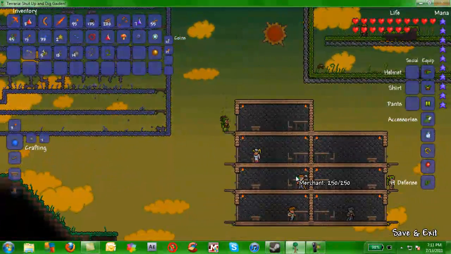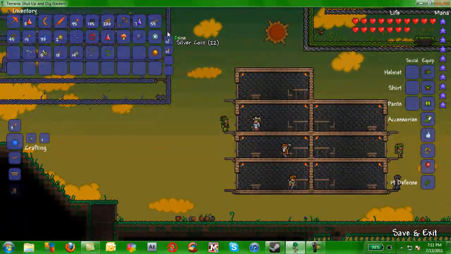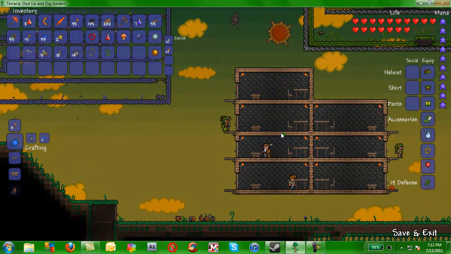Then to get the merchant, you or the players on your server have to have a combined 50 coins on you. Oh, hey, the Pinky's here. I'll go get a gold coin from him.